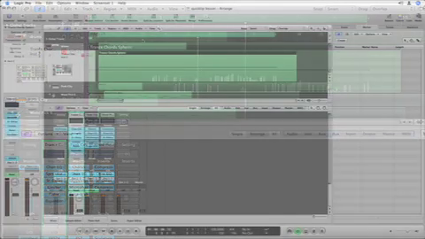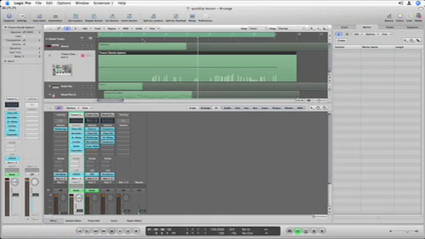It doesn't take long to see that we have a problem with our playback because we're not hearing our synth pad anymore. This all boils down to a very simple setting called chase.